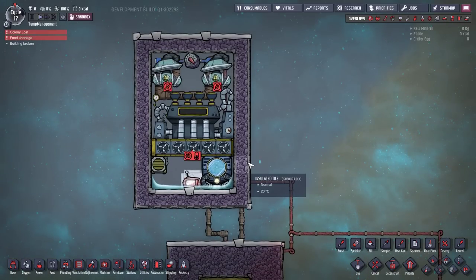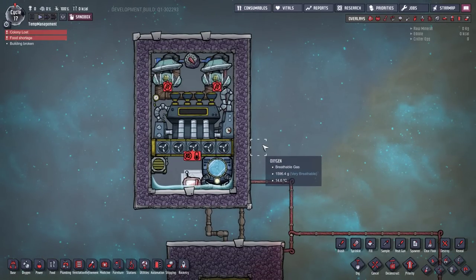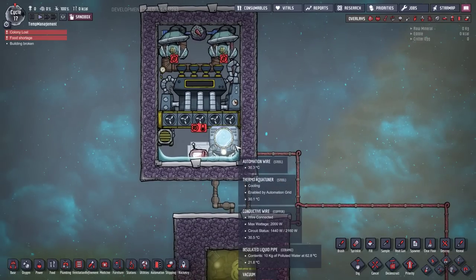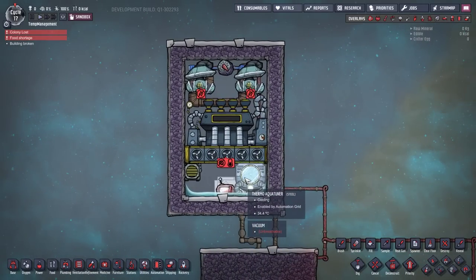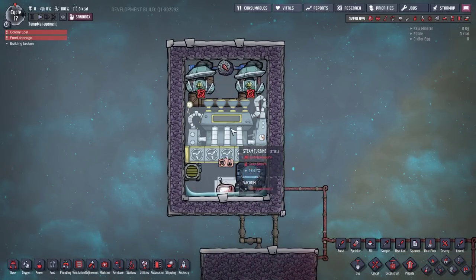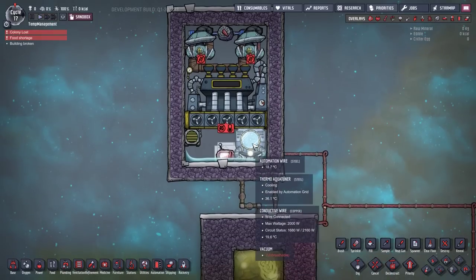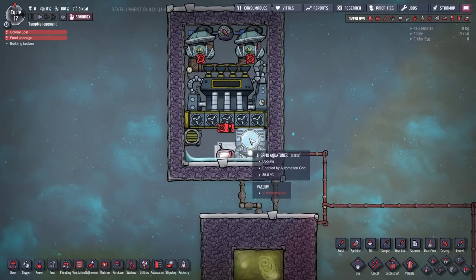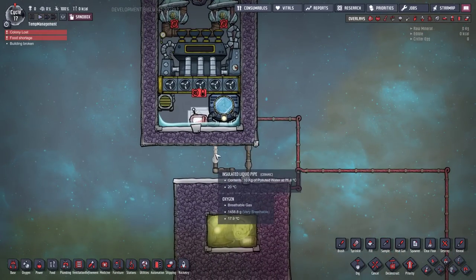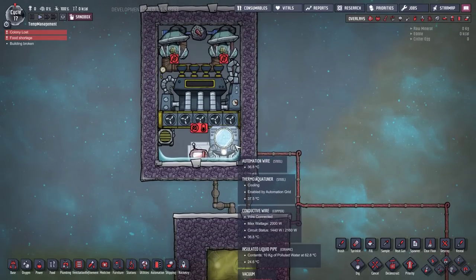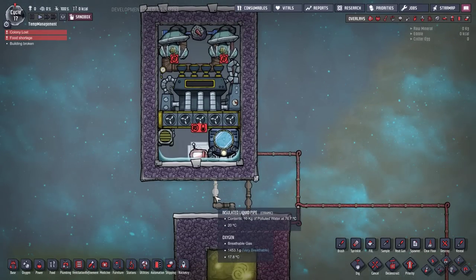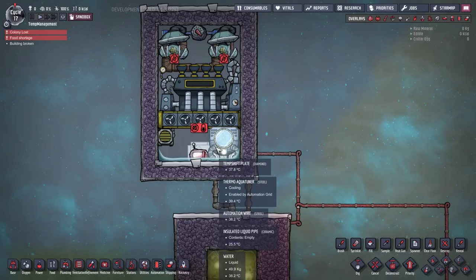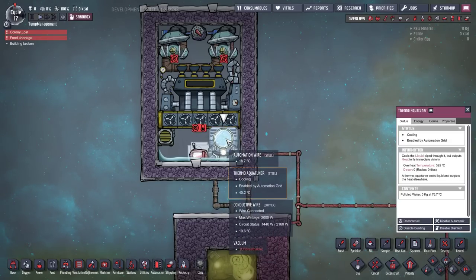Alright, now we're going to have a look at probably the most effective way of destroying heat. Well, legally destroying heat. And that is to use a thermo aquatuner. Now, thermo aquatuners don't actually destroy heat. The steam turbine is going to do that. But what they do is they move heat around. And by that I mean, every time you pass a liquid through it, it removes 14 degrees of heat from that liquid, 10 kilos at a time, and effectively absorbs that heat into the mass of the aquatuner.